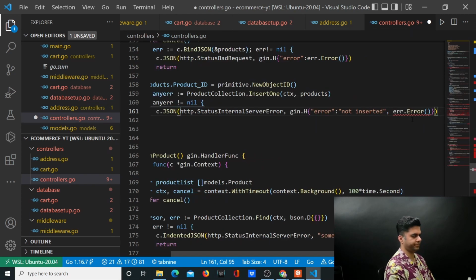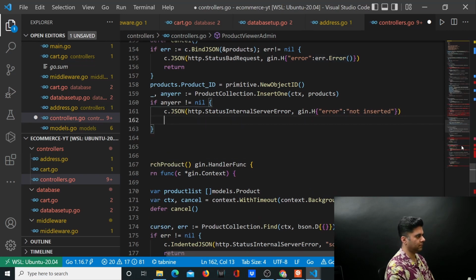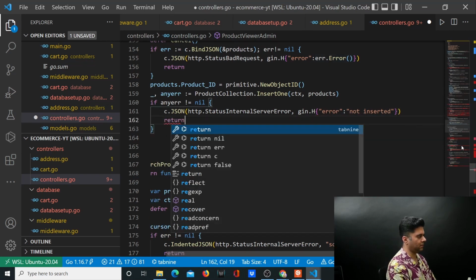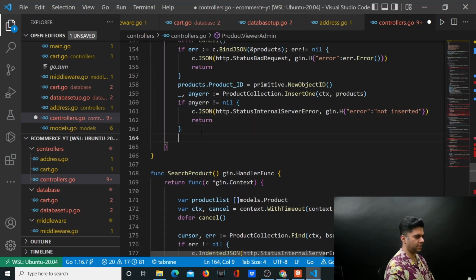Let's say not inserted, and that is it. You don't want to pass error.error here. Okay. From here, you'll return. At the end, out here, you'll say defer cancel.